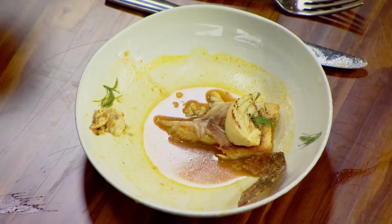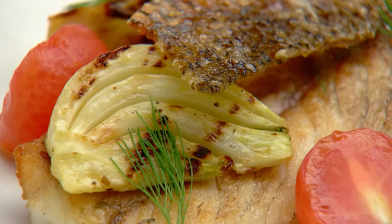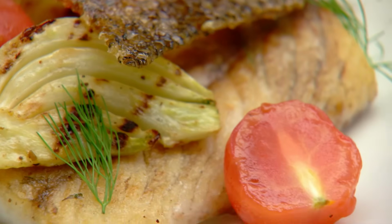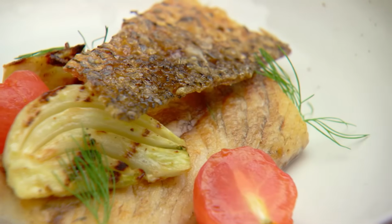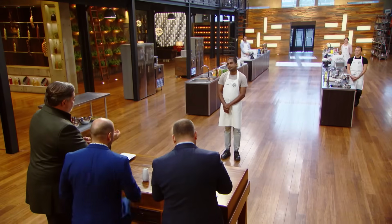It's lovely. What I love is you've taken a classic Mediterranean summer dish of fish, grilled fennel, tomatoes, textbook flavours of the south of France, and you've combined it with this lovely South Indian rasam. And the clever part of it is adding those peeled tomatoes and grilled fennel, because they add some more freshness, and pull down the heat and the intensity of the rasam. So, Sashi, really good.